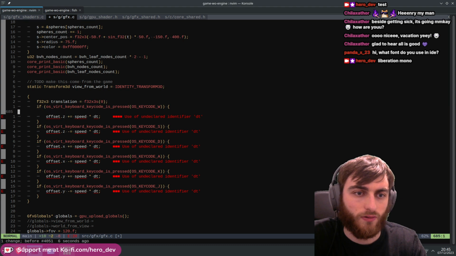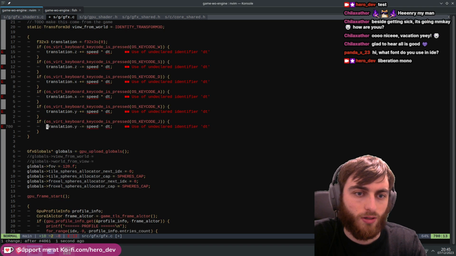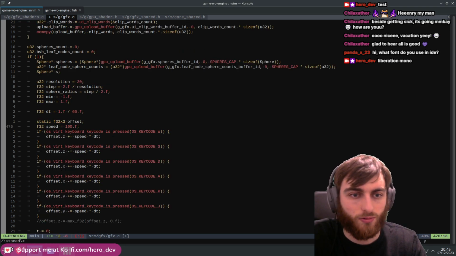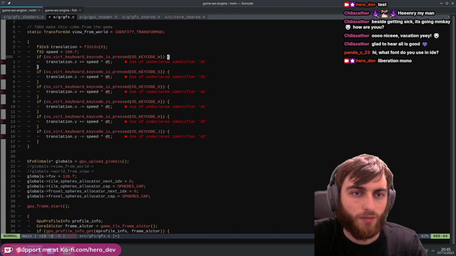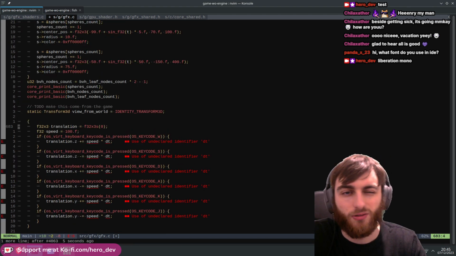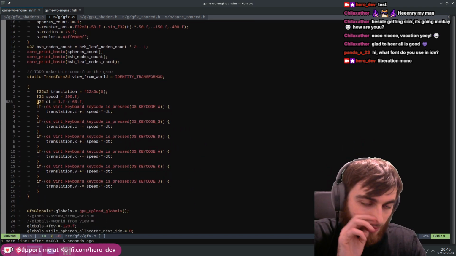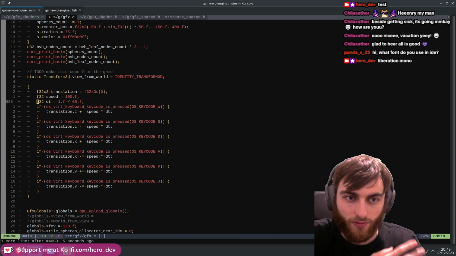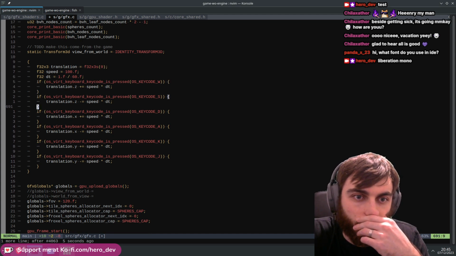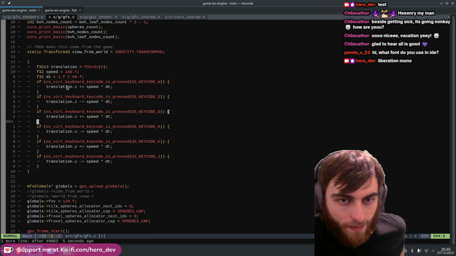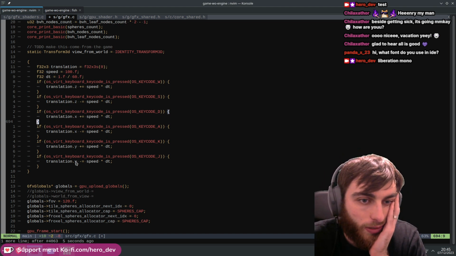A lot of this is just, hey, what is DT? What is speed? Good question. Just a bunch of hard-coded stuff. DT, do we have proper DT? No, we don't, because we never needed it yet. I've got the code somewhere to query the time, but I've just not bothered yet because that's quicker. So this will allow us to translate.